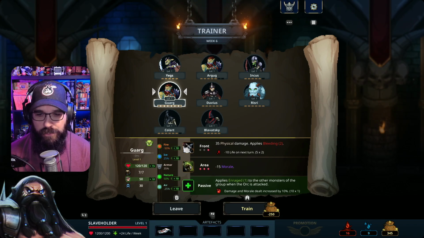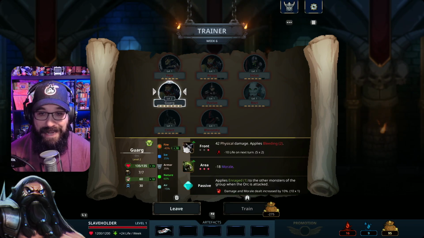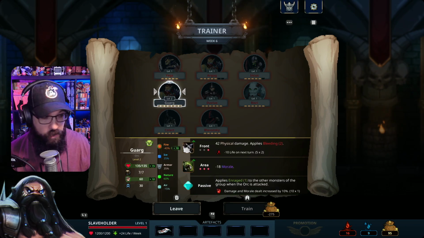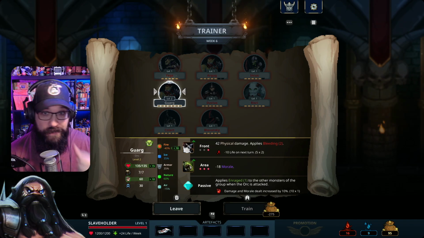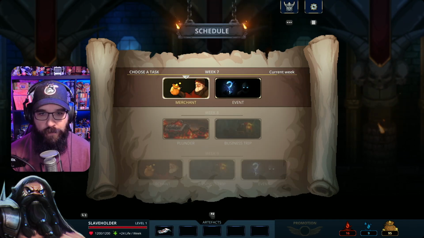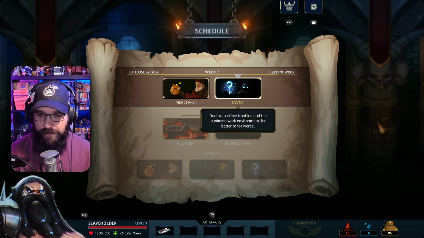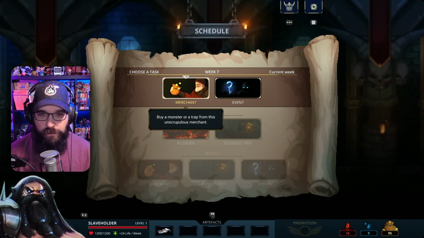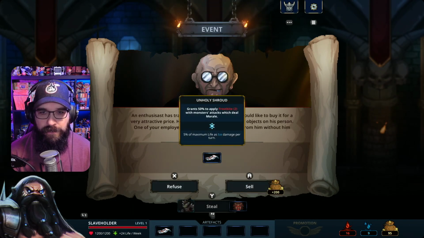Okay, let's train him. It cost me 250 gold to train. But now his thing does 18 morale, and he does more damage otherwise as well. So upgrading your characters is a good thing, but man, everything is super expensive as you're starting out a dungeon run here. Okay, I could buy a monster or trap, but I only have 95 gold, so I'm going to do the event and hope for the best here.